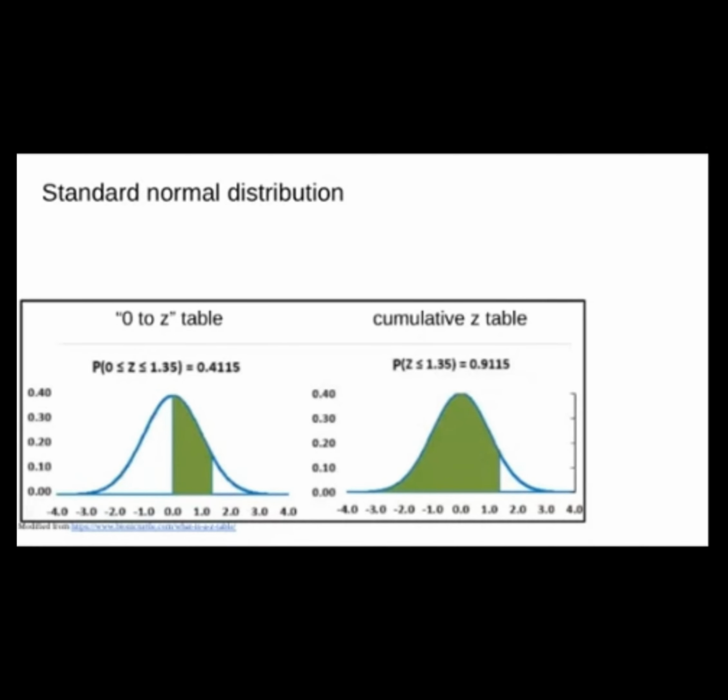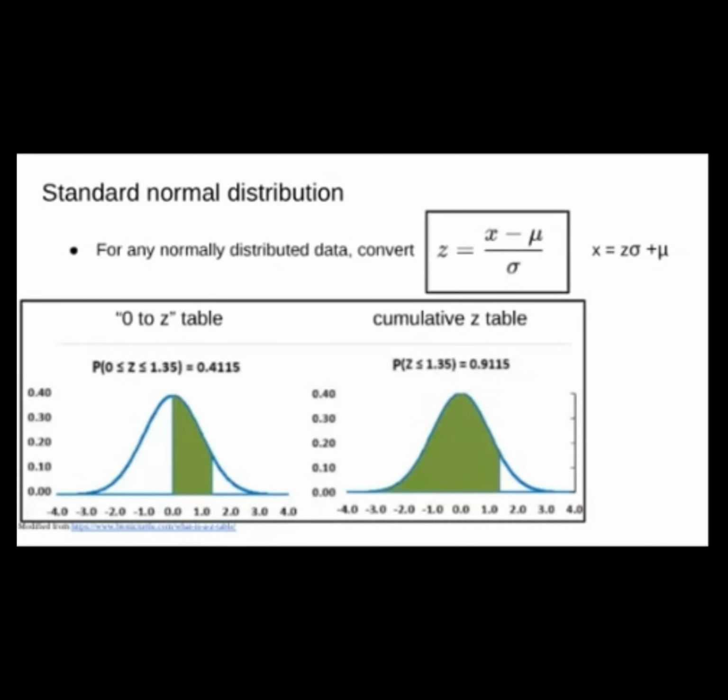Now generally, the data you're interested in doesn't follow a standard normal distribution. So what do you gain out of these z-tables? You convert your x value into a z value using this formula, z equals x minus mu over sigma. And then you could just look up your area on the curve in the z-table. Or if you need to convert from z to x, you use this formula, x equals z sigma plus mu. And this will become a very important part of the rest of the course.